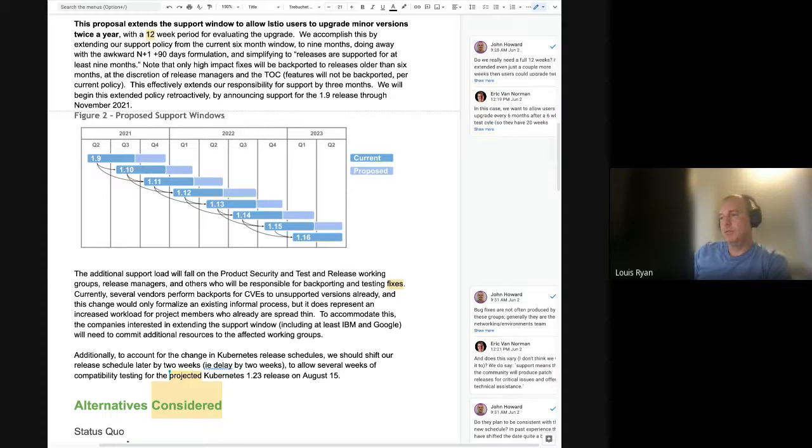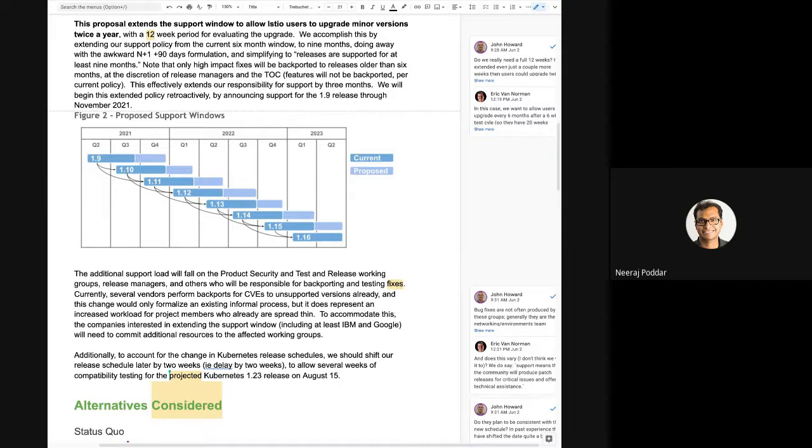But if that's the case, then I'm supportive. Yeah, same here. My only concern would be if there's a release in between that does not get a security patch, but a release before it gets it. That's a little confusing to the user, but I'm not sure that can happen. Can it?